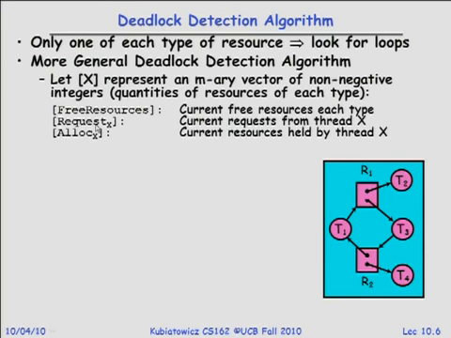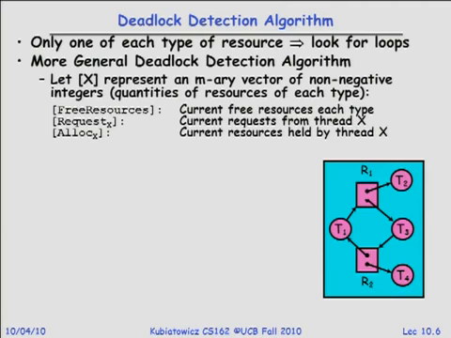The request vector, there's a request vector for every thread, and it represents the resources currently being requested. So if you look here, for thread 1, what is its request vector? 1, 0, right? Because it's requesting 1 R1 but no R2s. Okay, and the request vector for T3 is 0, 1, right? And these guys are 0, 0. And then the alloc vector is the current resources held by the thread, and that's easy. What's T1's allocation vector? 0, 1. All right, you guys are on top of it.